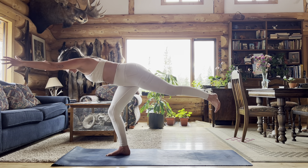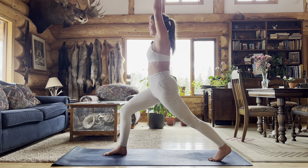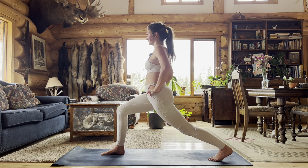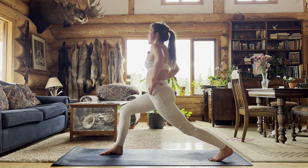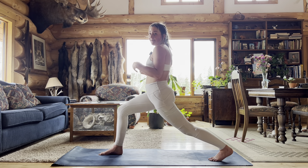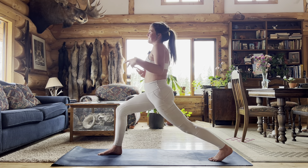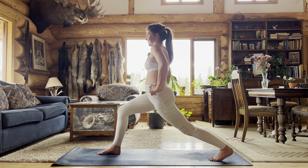Exhale, bend your right knee, find the ground with your left, and then inhale up into a high lunge. Sink your hips down slightly, wrap your right hip back, trying to keep our hips square with the front edge of the mat. It's always good to check in with your hips and your alignment — it's better to have proper alignment with less visual of the pose but more feeling in your hips.